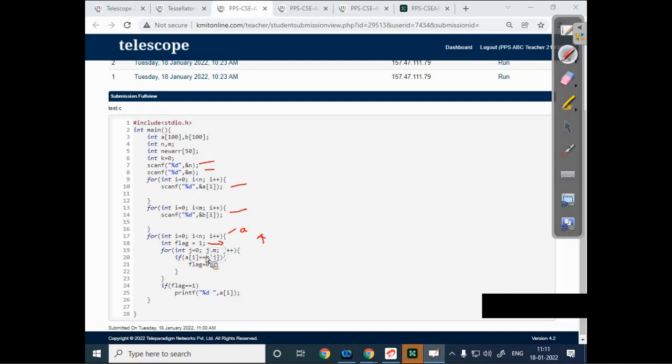And then he is going through the second array using the inner loop. If he finds that the outer array element A of i is equal to B of j, he is making the flag 0. The flag 0 means there was a match, that is, some A of i matched with some element in B. Remember, you are iterating, meaning looping, through all the elements of B using this loop. For a particular element of A, the ith element is being compared with all the elements of B. So if it is equal, he is making the flag 0.